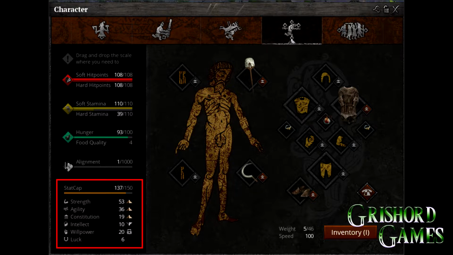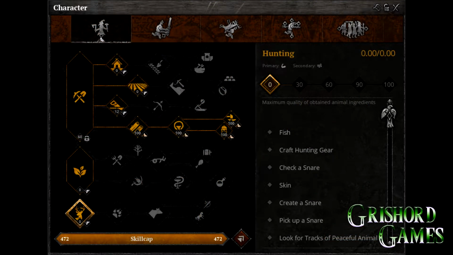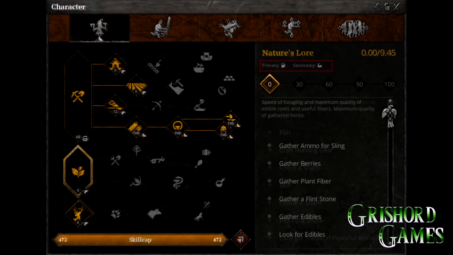Once you figured out what you want to raise, notice the little symbols to the left of it. Strength has a little arm. Agility has a little wind. That's important. Take note of that because that's what you're going to look for here in a second. All right, now click on the guy up in the top left-hand corner. It'll bring you to your skill screen, which I'm going to assume you want to gain skills while you're doing this. Look at hunting, for example, which is what I have highlighted here. The primary is strength, the secondary is agility. Nature's lore, the primary is intellect, the secondary is strength.